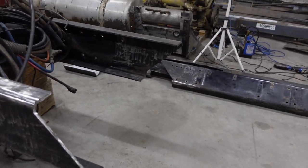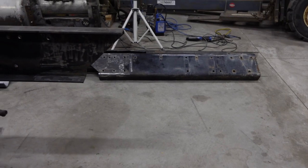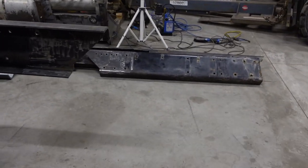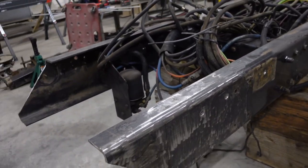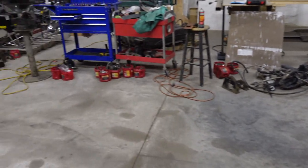Then I gotta taper the welds. We were gonna do that tomorrow when my friend gets here. He's gonna help me. But moving along real well. That'll be good. Get that done this weekend and move on to maybe getting a front axle put on.